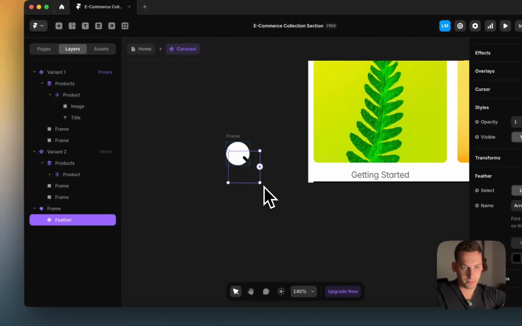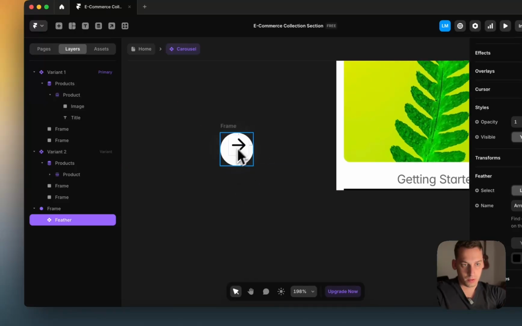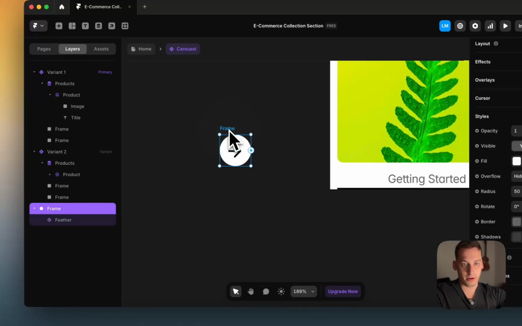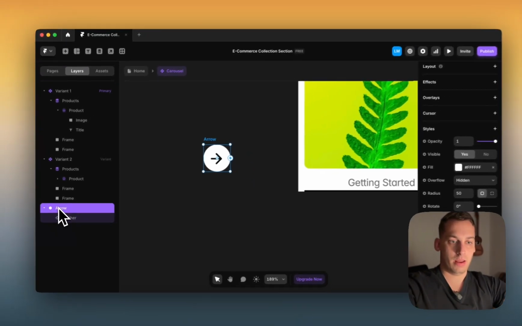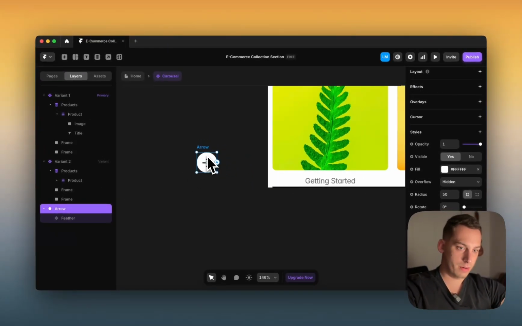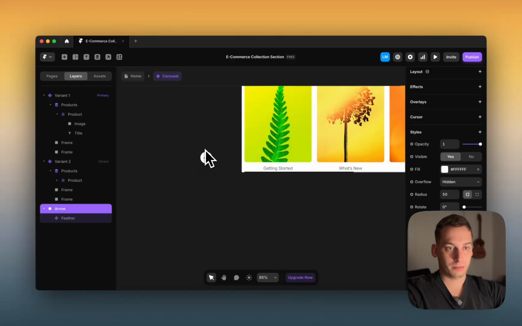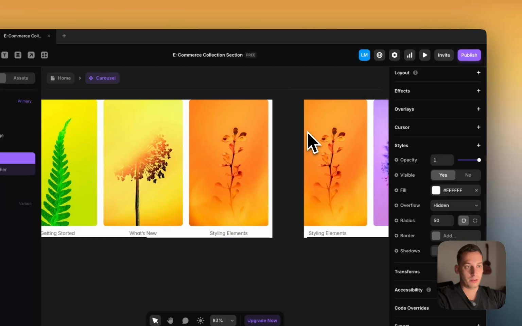Put this in here, decrease the size to about so. So we got our arrow. Let's actually call it arrow. And let's bring it in here. So the arrow's in here.